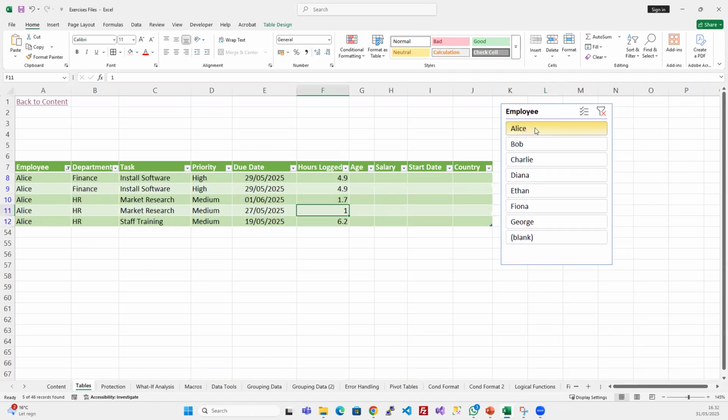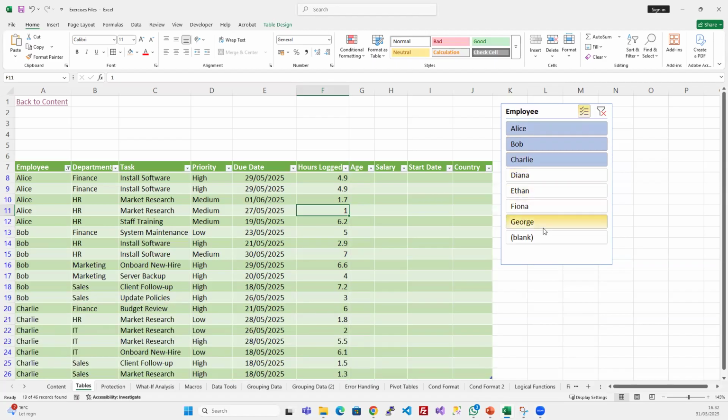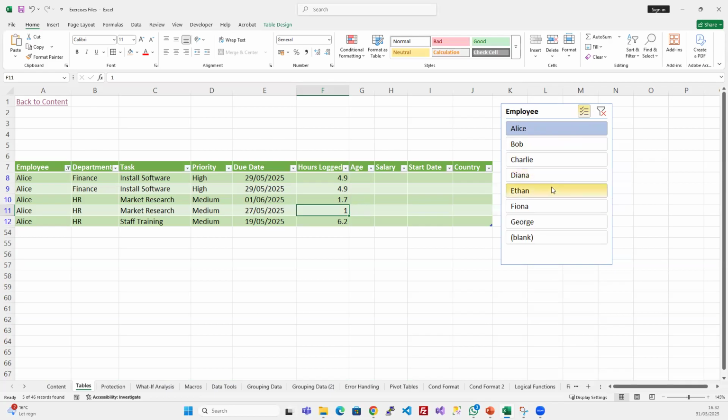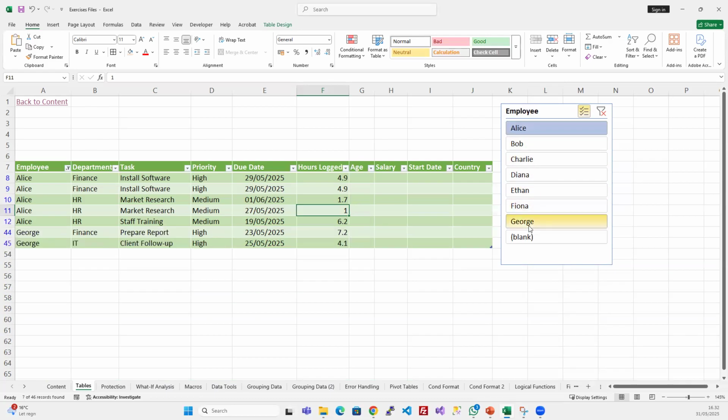You can also filter on multiple values by enabling this multi-selection button here. If I click on that now, you see it's enabled and I can click on more than one at the same time. Remove, add Ethan. If I wanted to see only Alice and George, I could do that, right?